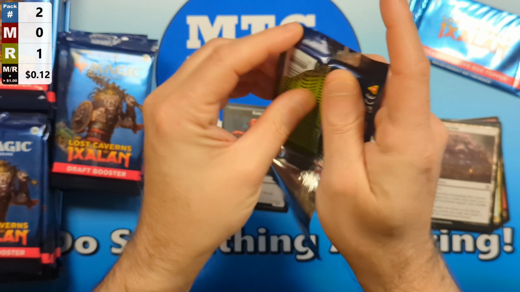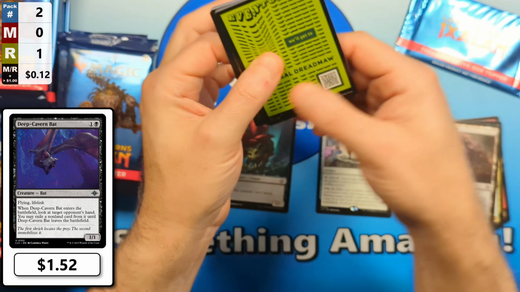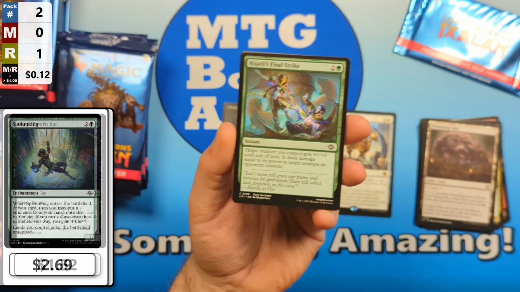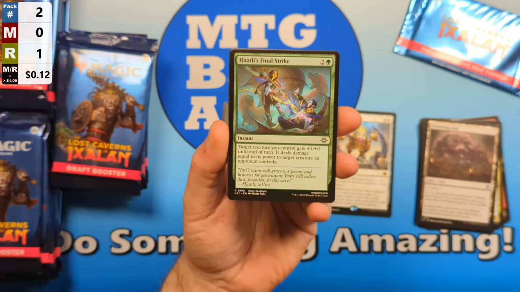The 3 uncommons that we're looking for, we got 2 out of black: Bitter Triumph and Deep Cavern Bat. And then out of green, we're looking for Spelunking. All other commons and uncommons, unless they're in foil, are going to be valued under $1.